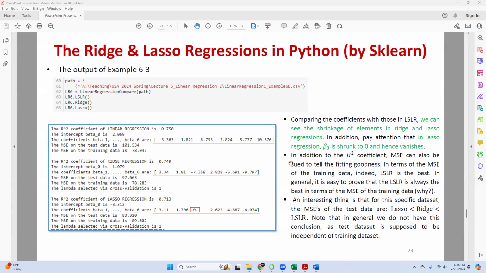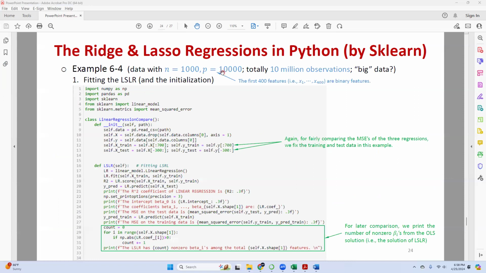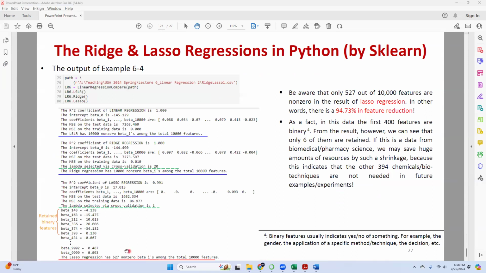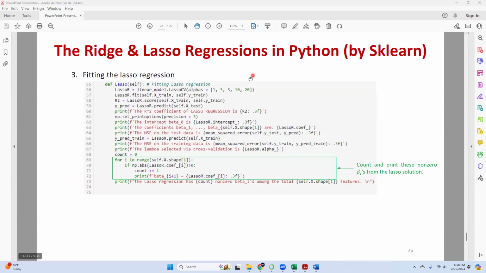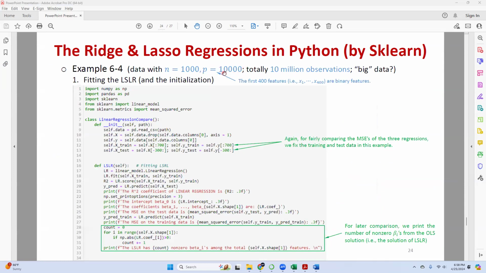Okay, I don't think I have time to run the next example, which is p equal to 10,000 parameters, 10,000 features, and n equal to 1,000, so totally you will have 10 million observations. And then you will see something interesting, I believe. I can show it now without coding. We originally had 10,000 parameters in which the first 400 features are binary features, meaning yes or no, 1 or 0.